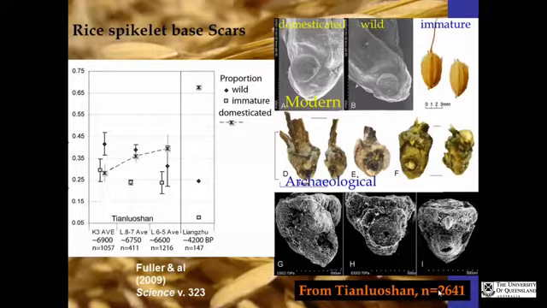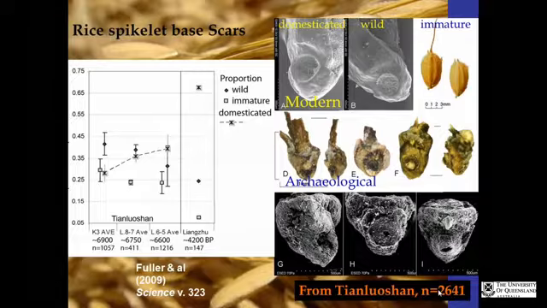And of course, if you're harvesting wild rice, you expect to get some of the mature wild types, and then you also knock off some of the green ones. Our experimental harvest of wild rice has shown that that's the case. This is a much later site, the only one I had available at that time, which shows about 70% domesticated and still a large proportion of wild type, and that's because the weedy rices always infest rice fields.